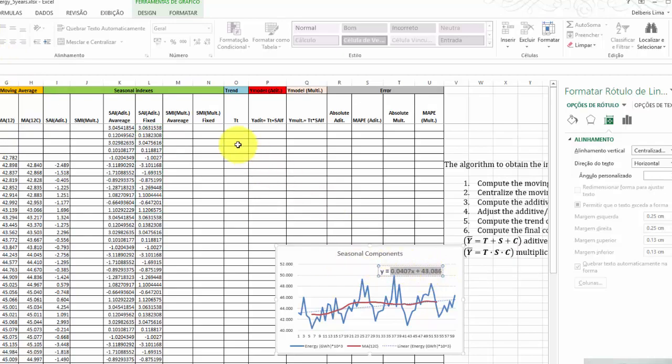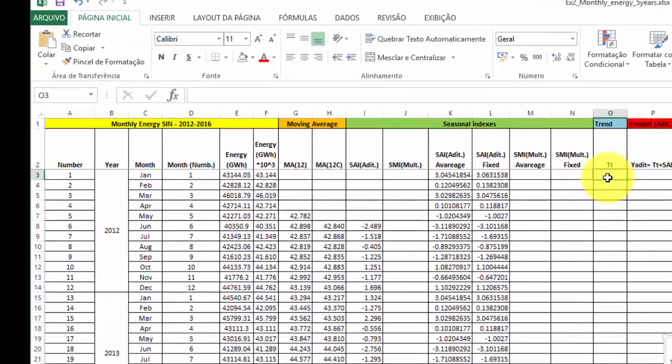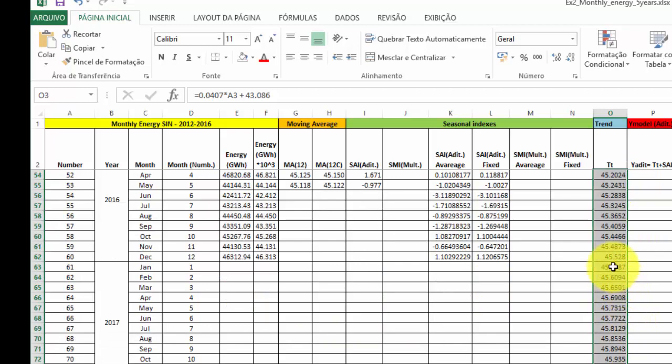So let's put this equation here. So it will be equal to, here we have the slope, and we need to multiply each month by this slope and sum with the intercept, which is 43.08. Okay, and we can do this for all period of analysis.